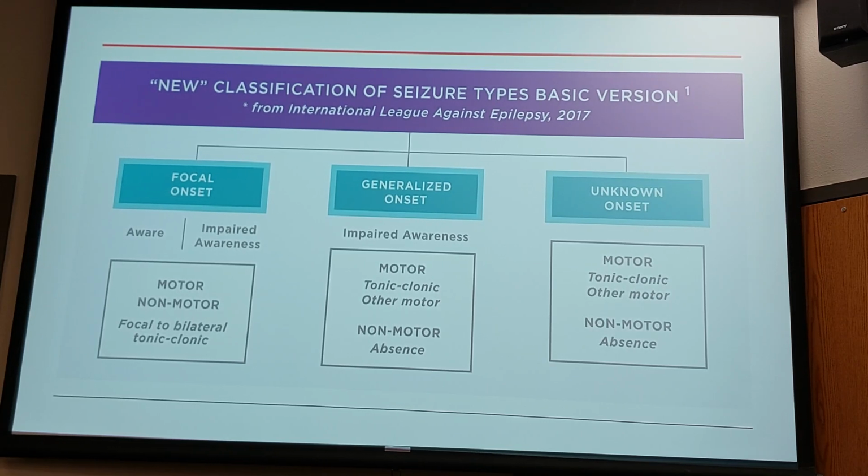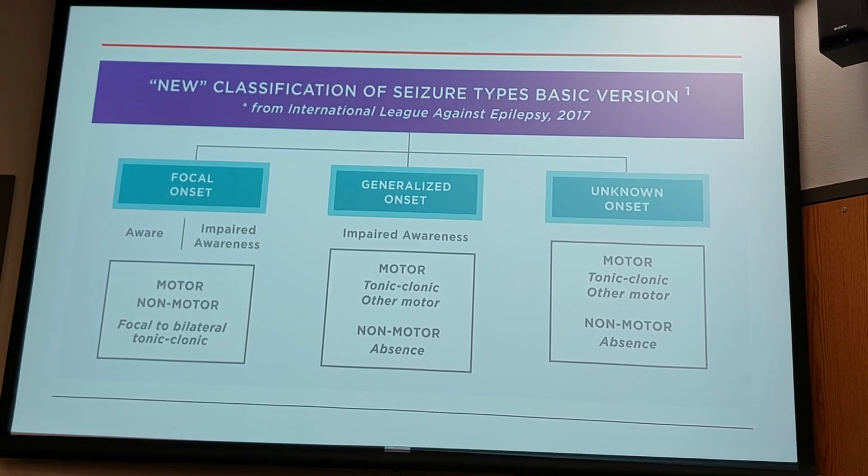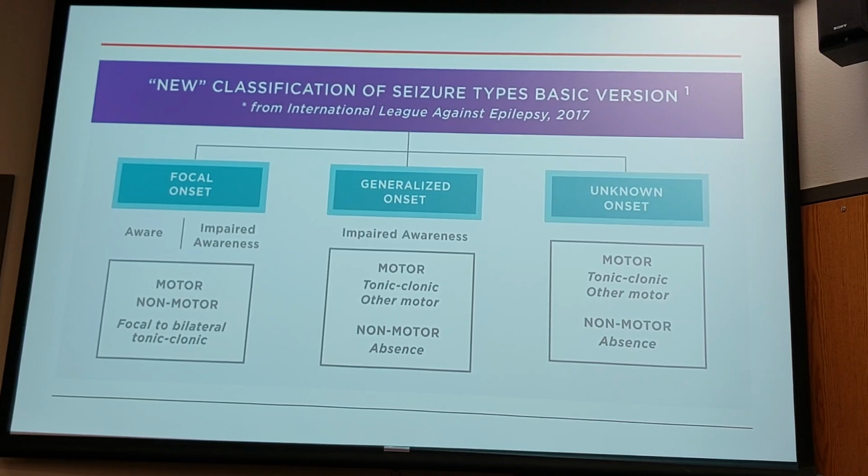And then, so they can be aware of the seizure, and they also may not be aware. Then you have generalized onset. So we've got origination from hemiplegia, or one part, or one lobe within one side of the brain. Generalized means what? All throughout. So all generalized onset seizures have an unawareness to them, impaired awareness. They are unconscious during the event.